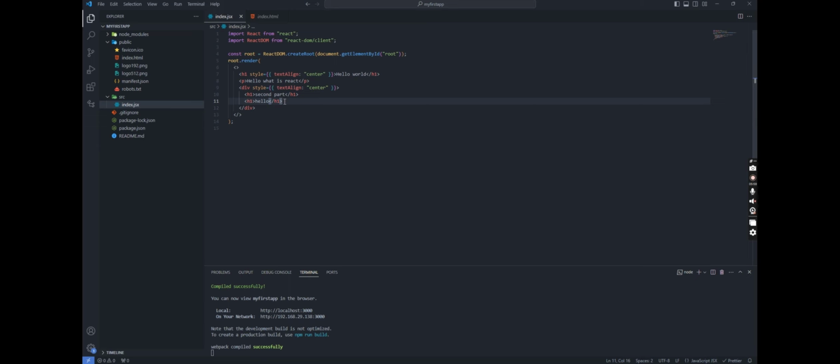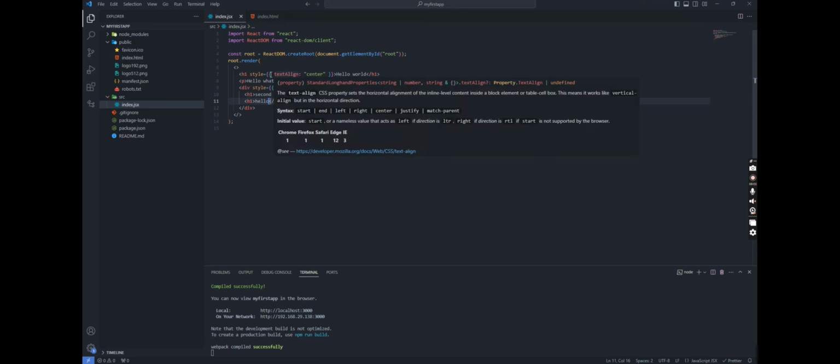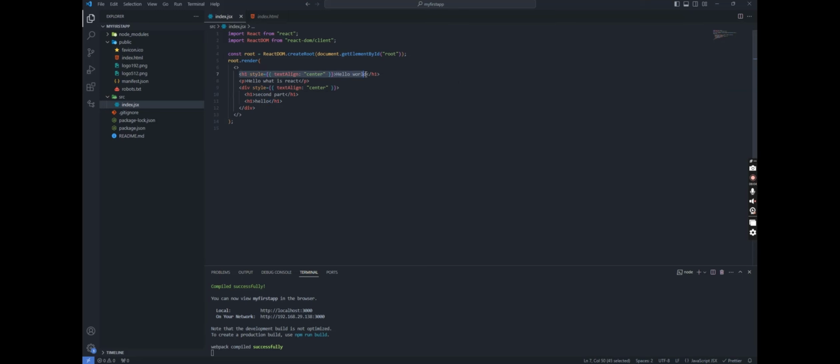Now we see how we can add a class. For example, I want to style this particular h1 tag, or simply add a color. So I can use a class name. Instead of simple class, we use className, and inside the className I can give, for example, para. So this is the paragraph. And now we can make a CSS file, for example, index.css.